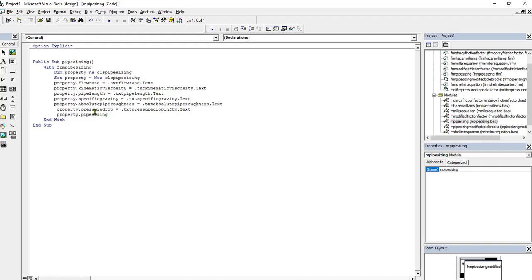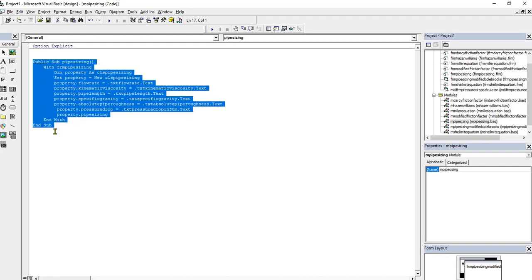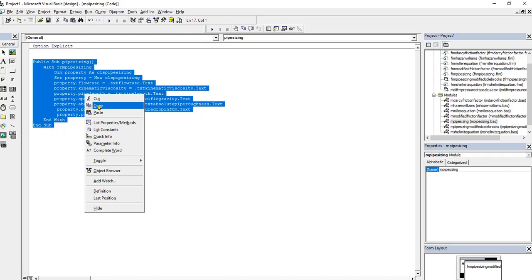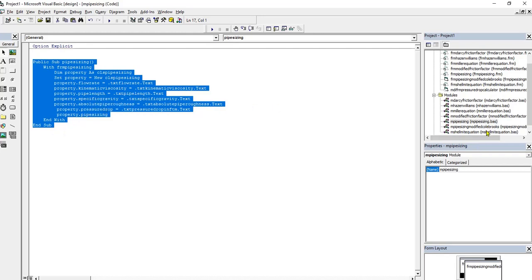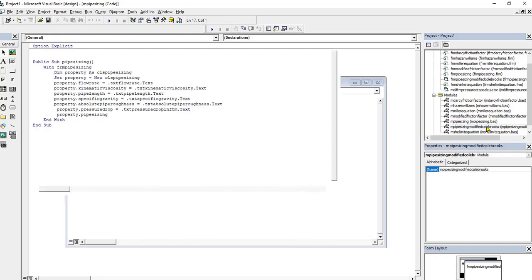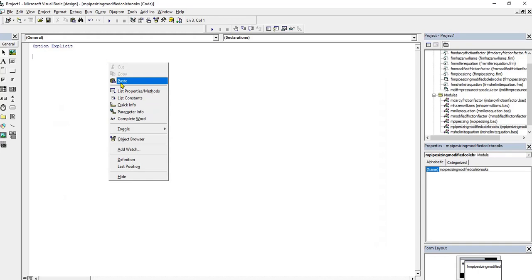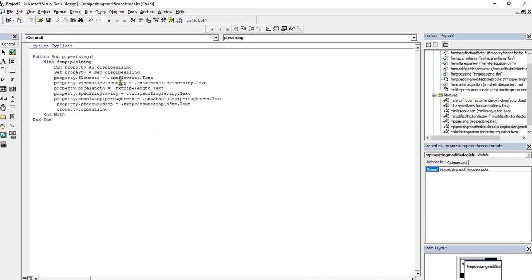So where is this? Open this. Copy the whole of this. Copy. Go to this, pipe size modified. Paste it here. Now change. Okay, I need to change this to pipe size modified Colebrook.